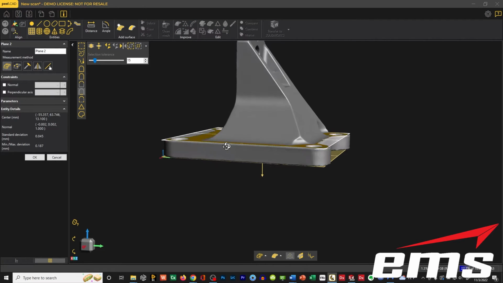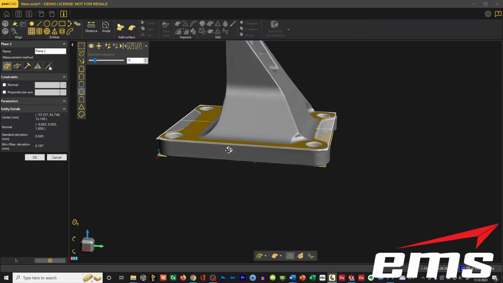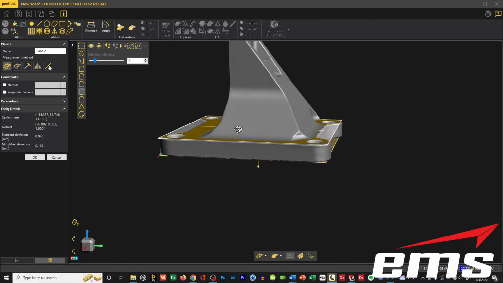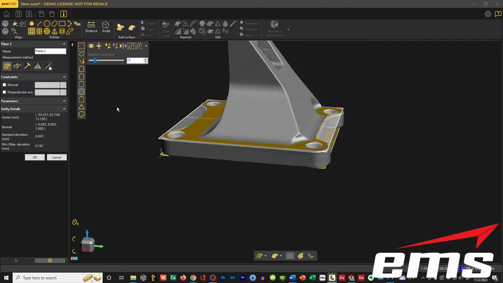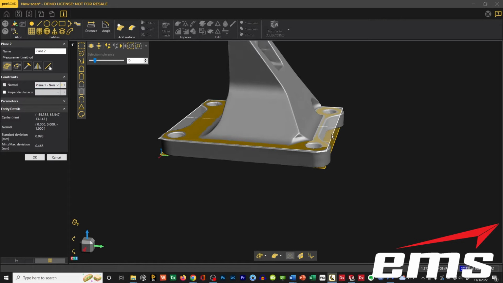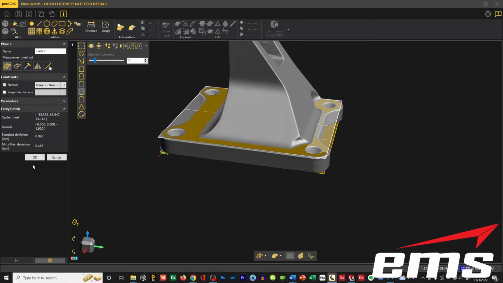Now, the only issue is, how do I know that those two are parallel? I don't. This top plane could be a little bit off, and very typically in the manufacturing of parts, things just aren't perfect, or the part's worn out, or it wasn't machined right to begin with. So I can click Be Normal To, and I'm going to pick plane 1. And you can notice that plane changed, right? So now it is locked in to be parallel to plane 1. And I'm going to say OK.